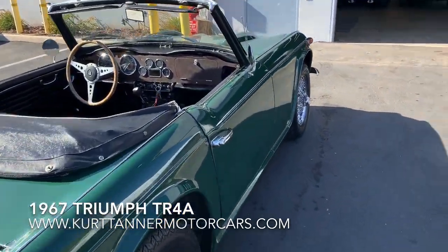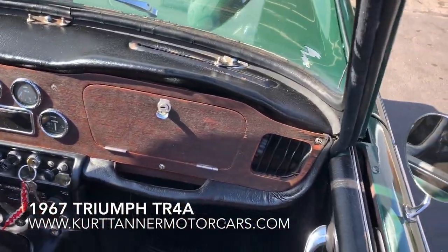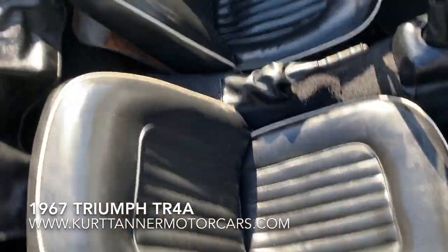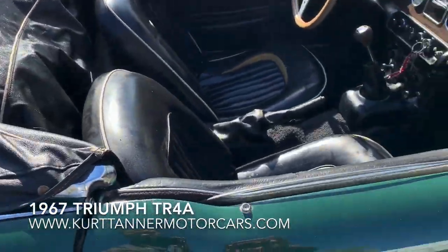Let's look at the interior here. Interior is just kind of, I would call it maybe shabby chic. It's decent. Seats are decent in vinyl. The driver's seat has a tear there. Amazingly, this is the original top boot in beautiful condition. Doors open and shut nicely.